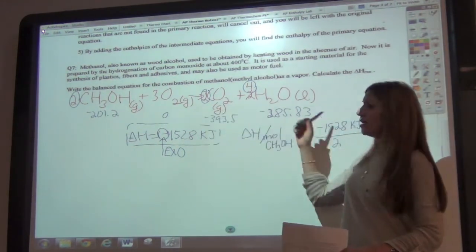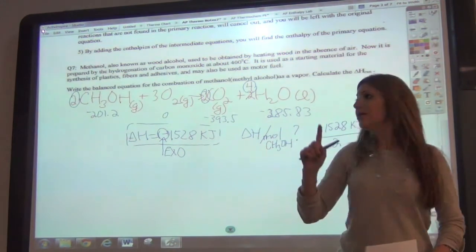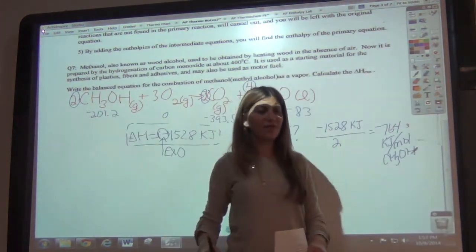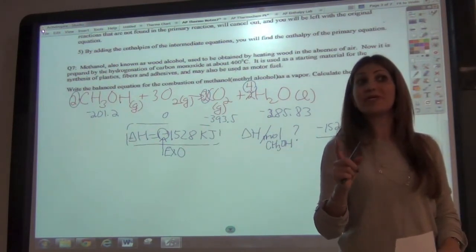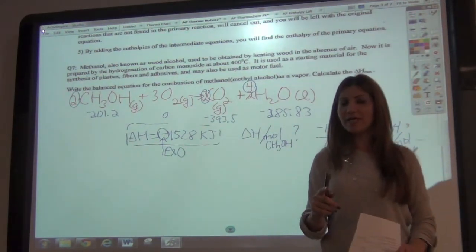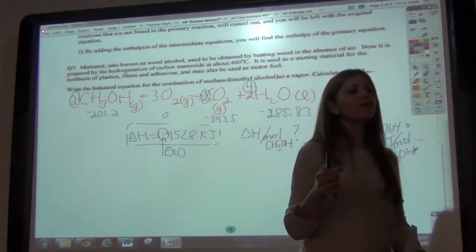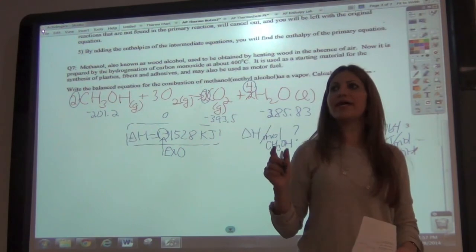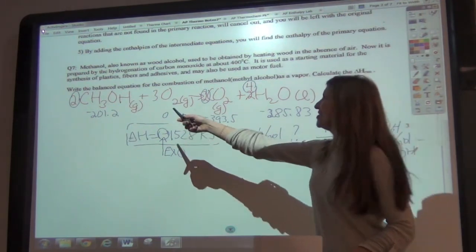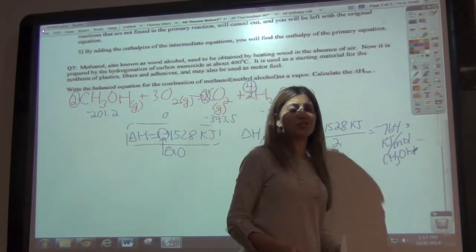This is the heat of a reaction. If I want to know how much energy is released for every mole of methanol that I have, then that's what I'm using. Heat of formation is different because heat of formation is, everybody say it with me, either the energy absorbed or released for the formation of 1 mole from its elements in their standard states. That's not what this is. That number is the heat of formation of CH3OH.